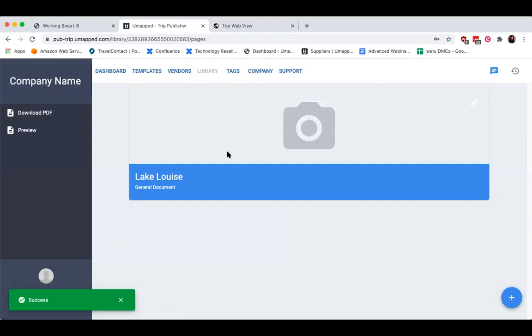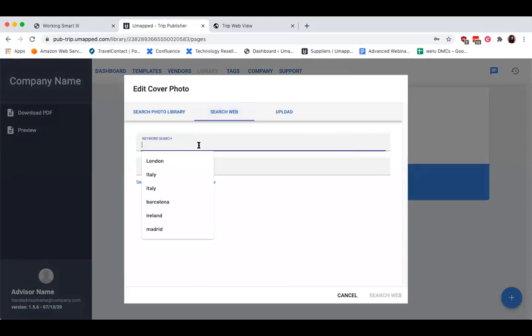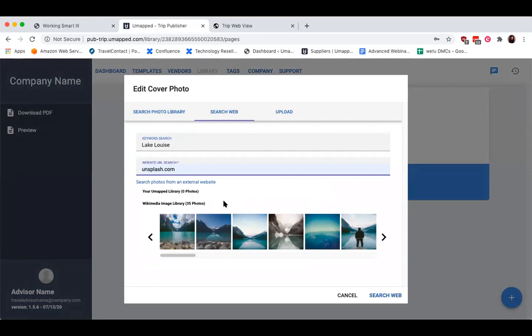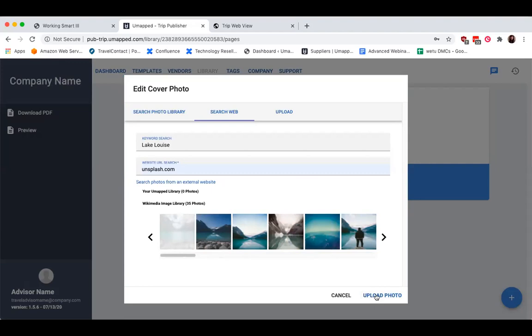All right, so much like with the trip, I always have the option to add a cover photo to my document, and this will appear in the client view. So I'm going to add one because I'd like my clients to have a nice looking document in their trip. So I'm just going to go to unsplash.com because I am a peddler of this site, and I tell every single person I talk to to use it. It's a really good photo website for free for commercial use photos. So I'm just going to click that one right there. Ooh, no, actually that one's cute. And then upload that.